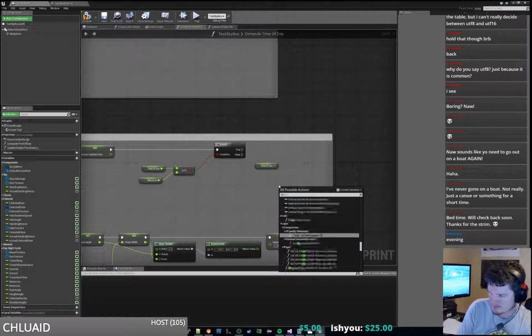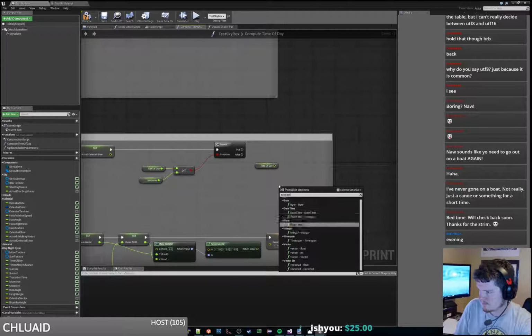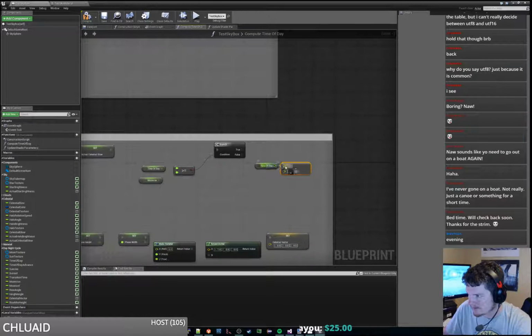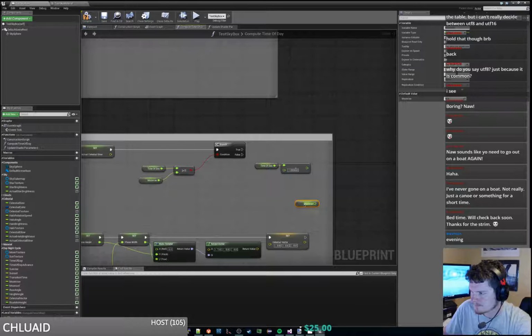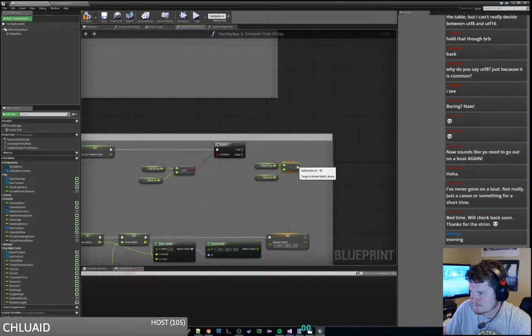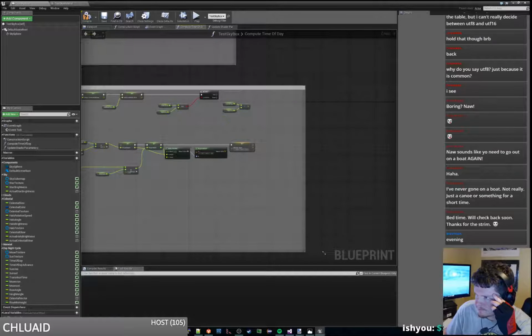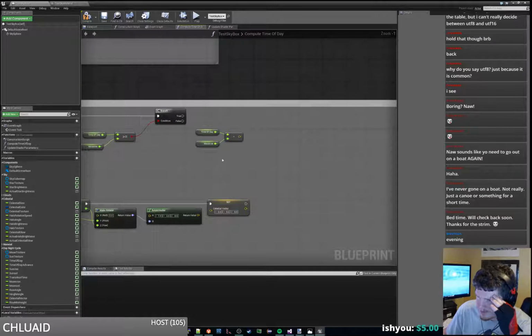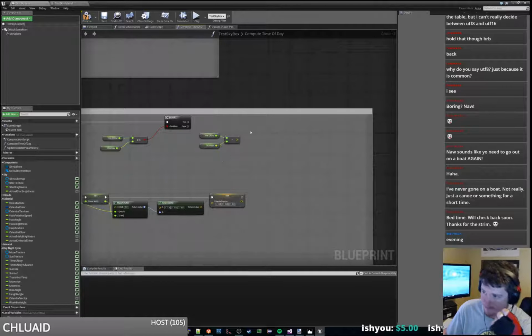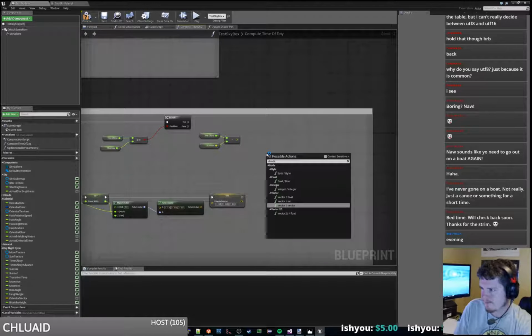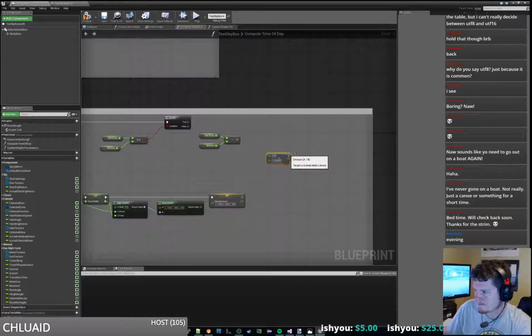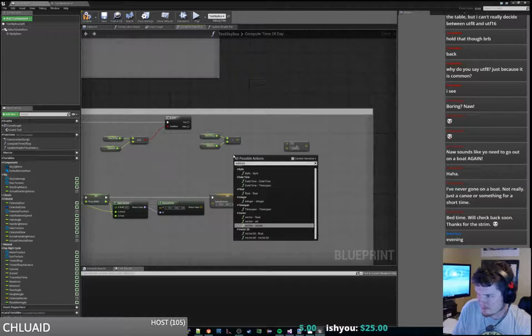We're going to subtract the moonrise from time of day. And then we need to divide that by... we need another subtract here.